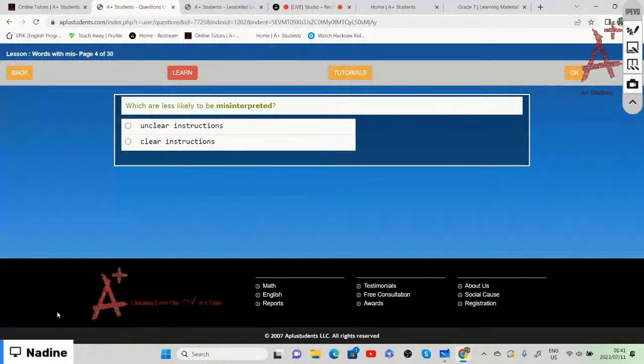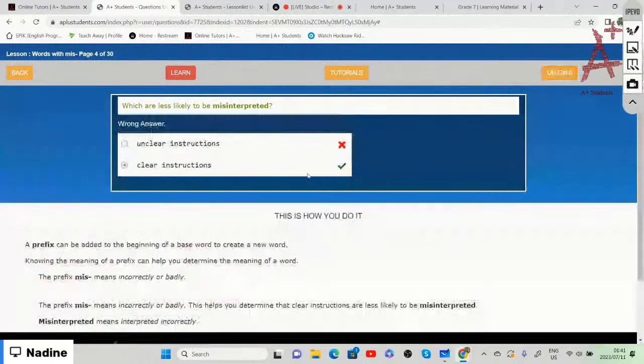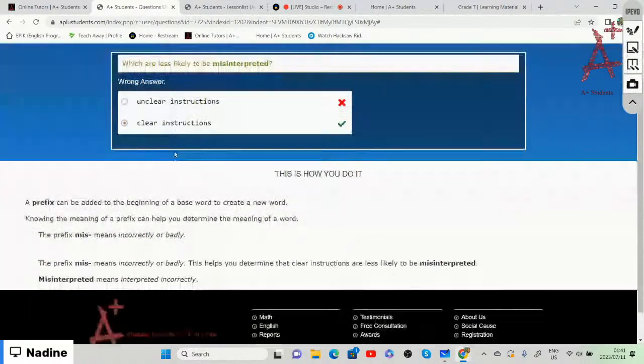Is it unclear instructions or clear instructions? We actually chose the first one, but they say clear instructions. So which are less likely to be misinterpreted? Unclear instructions or clear instructions? And here it says that clear instructions are less likely to be misinterpreted.